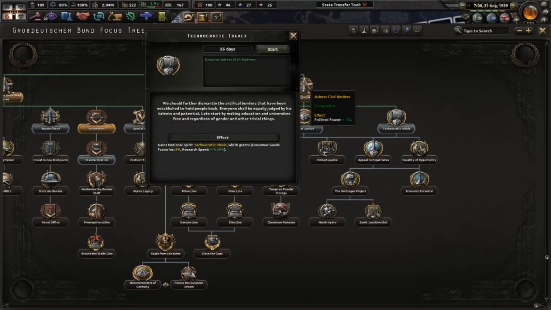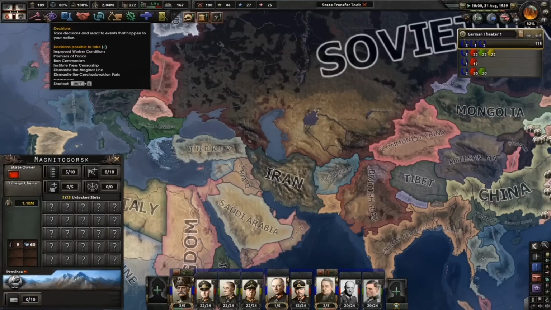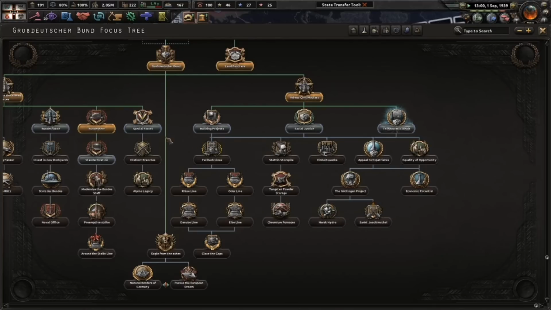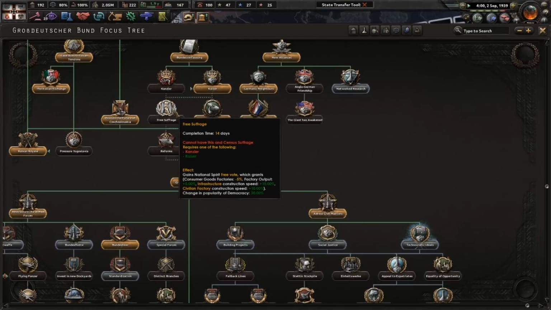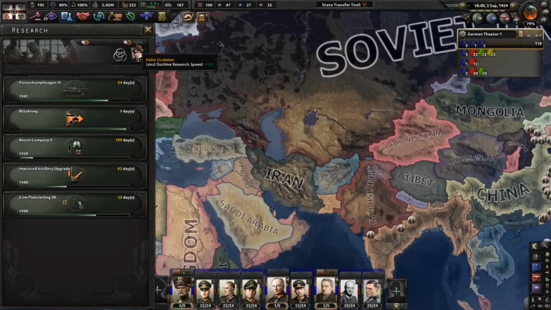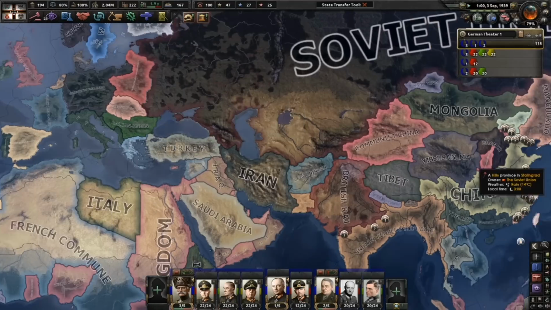Right, let's do the technocratic ideals, which gives us consumer goods +5 and research speed +10. I'll take the research speed, that is pretty nice. And again, we could have combined that with forms, would have given us 5, that would have been +15. Oh, it would have been nice.